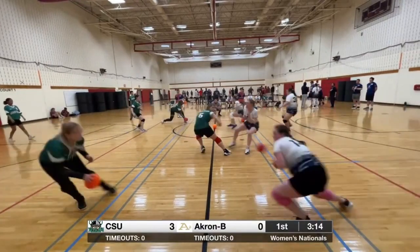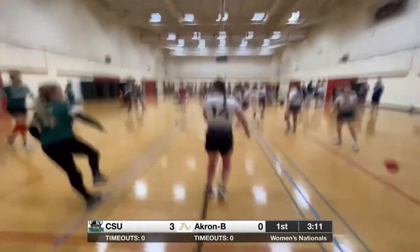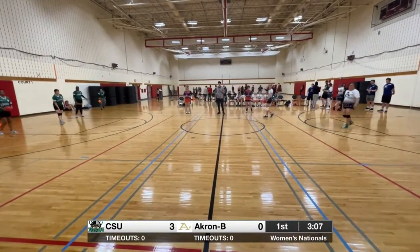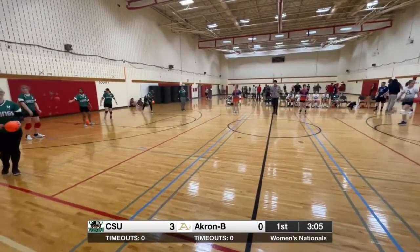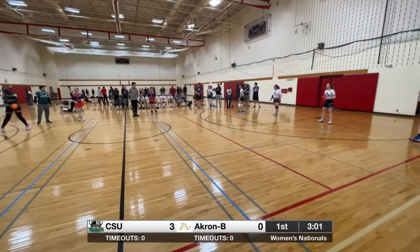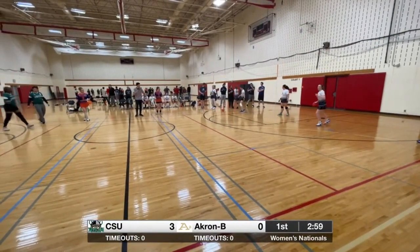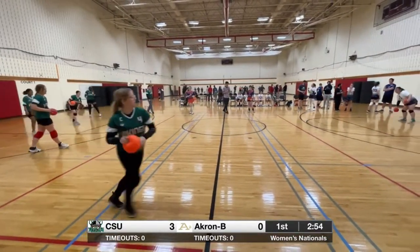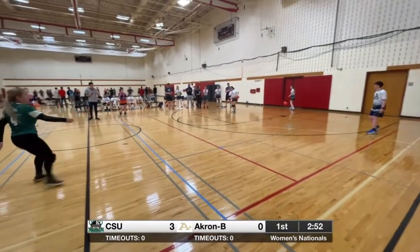And we're off for point four. Ooh, Sky Thornsberry tries. Catherine just lights up Koch right in front of us there. Sky tried the little dipsy-doo there with the backhand pass and missed Koch first. So Cleveland State jumps out quickly, gets a couple kills. Oh, good cross there on Fogle. And then Sky Thornsberry with another catch on the long throw.